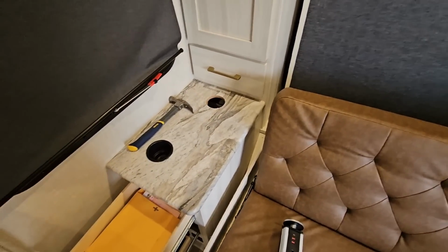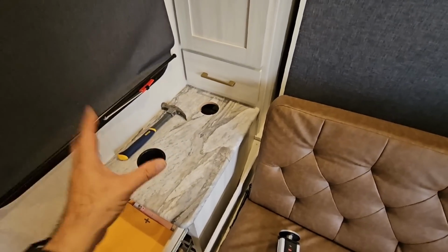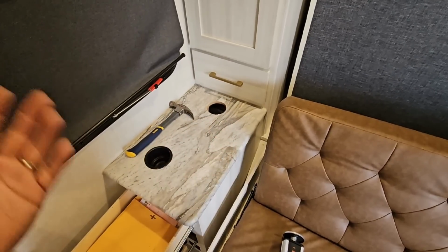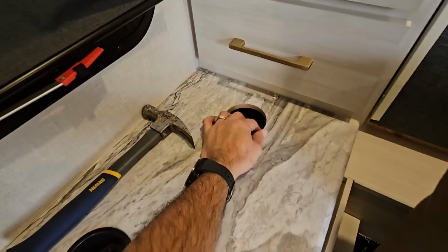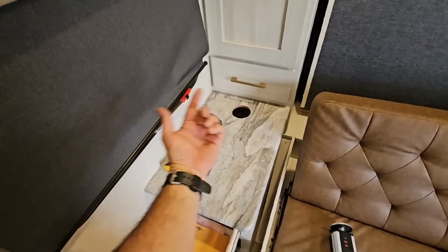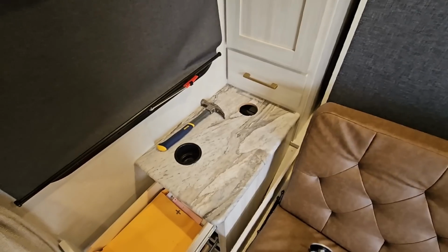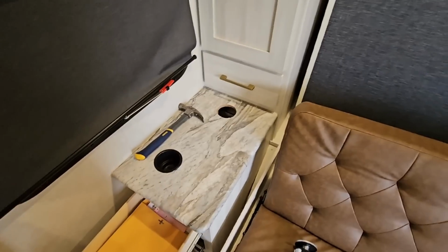Now, of course, to add complication to my project, the hole saw that I had, the specific size bit, which was perfect, broke at the very last minute. It basically wallowed out the area that the clamp slides into the hole saw, and there was no way of fixing that, so I used a hammer to work it out the rest of the way, which worked out just fine because the majority of the cut made it through, and it was only a really small piece that didn't. Did a little bit of damage underneath the counter, but nothing that's noticeable or even really matters at the end of the day. So yeah, it worked out, but it's one of those things where I just wish I had a second set of every type of tool like that, just in the event something breaks. I have a quick way of swapping it out.